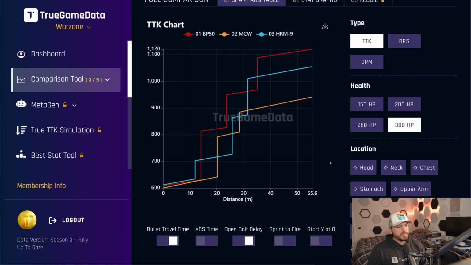Taking a look at the TTK chart here against the other two most meta contenders, I've got these all built out with what I think are their meta builds. So we got the MCW in orange with its conversion kit, and then the HRM-9 in the cyan color, and then the BP50 with the conversion kit in red.